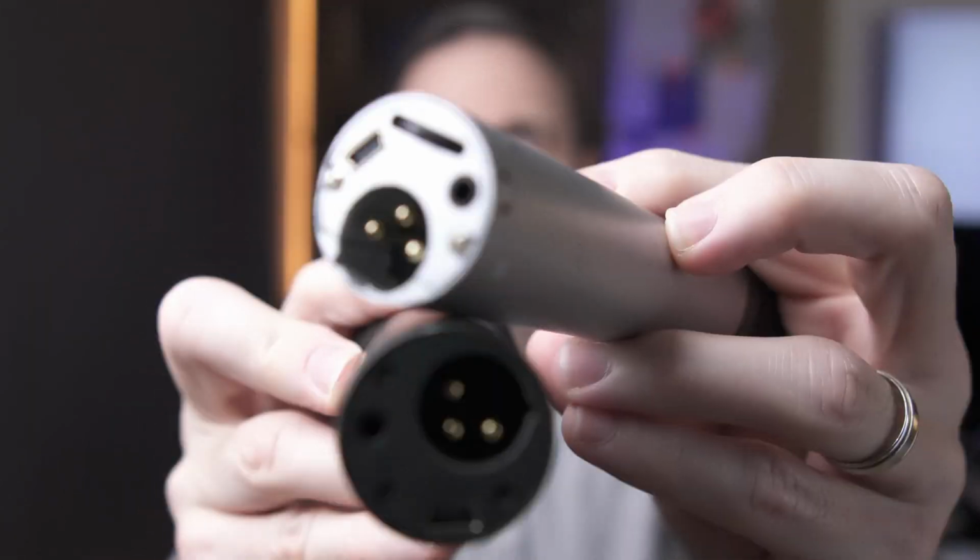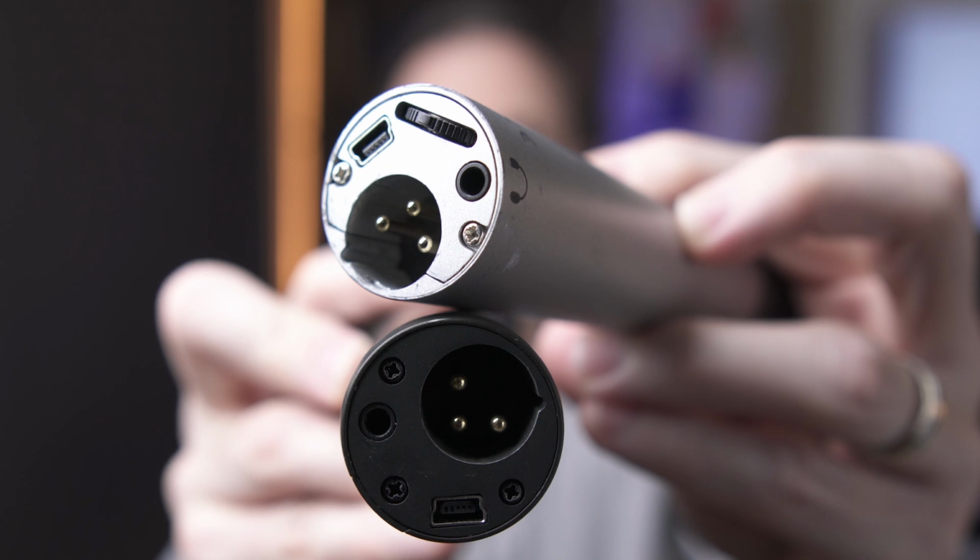These have been a couple of the most interesting mics in the last couple years. They're both affordable. They're basically the same microphone. They sound fantastic, and they're both USB and XLR.